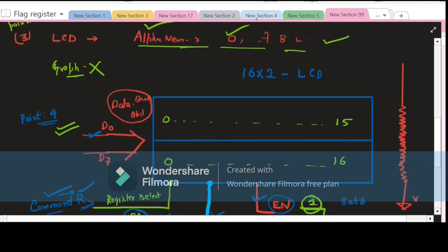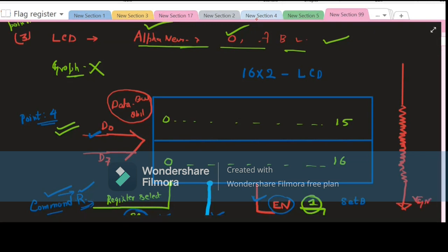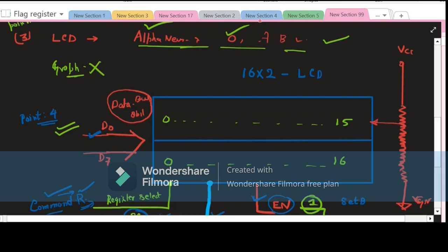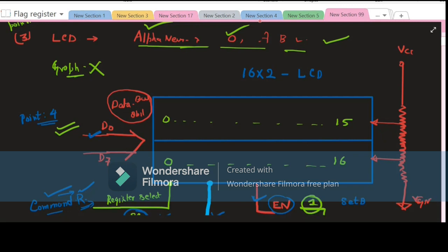This is V, this is ground, and this is basically VCC. And now there was another potentiometer used. This is the potentiometer. One end is given to the first row, the second to the second row, and this is basically your VEE, and this is basically your VSS. The ground is connected to VSS.